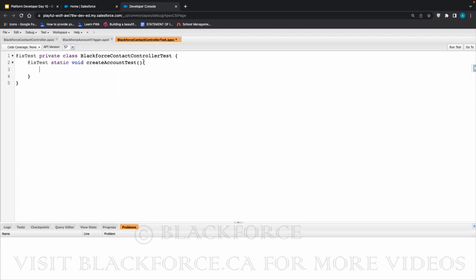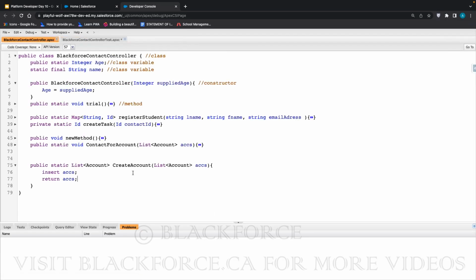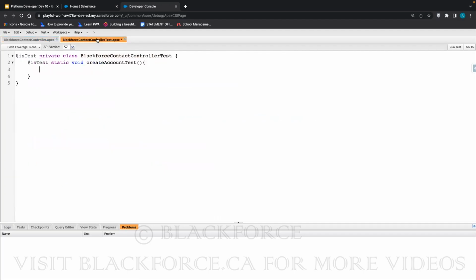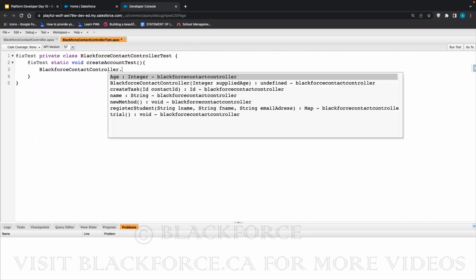This is the test class. This is the test method. Now let's start looking into it, right? All we need to do is, let's take this off for now. We know it's a static class, so we can actually invoke it directly. It's the same thing we've been doing since, right?